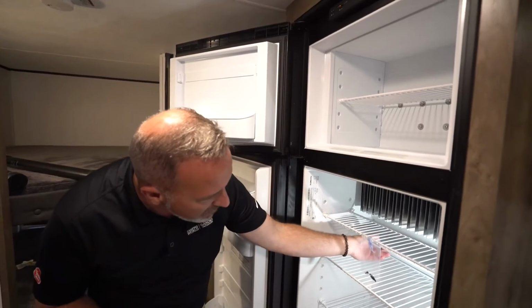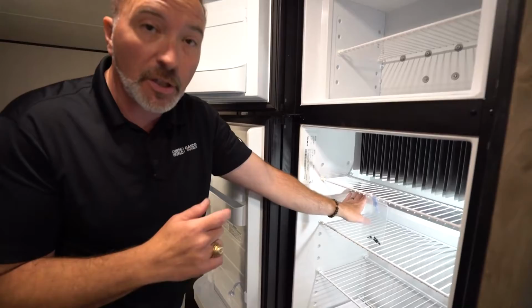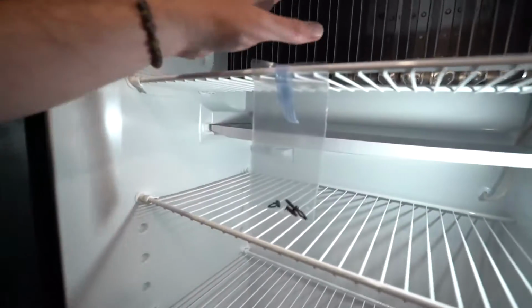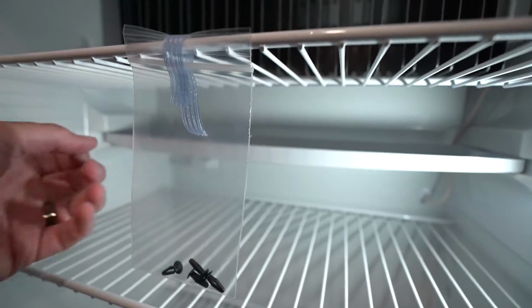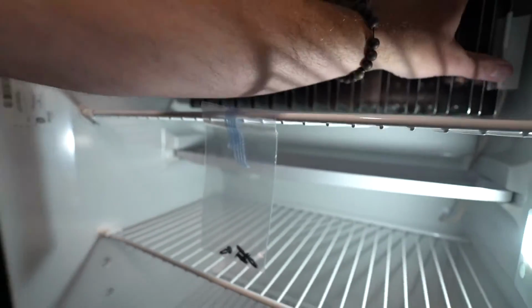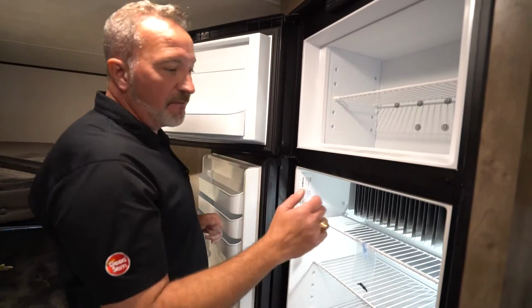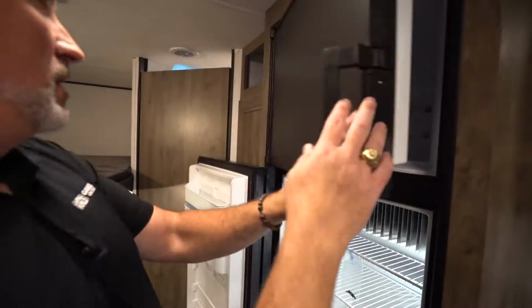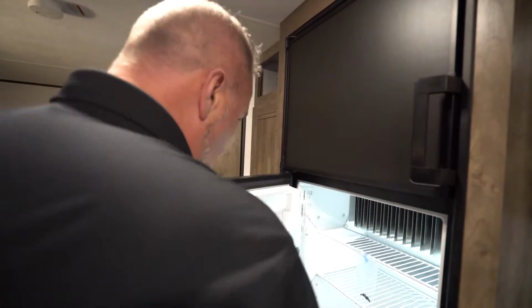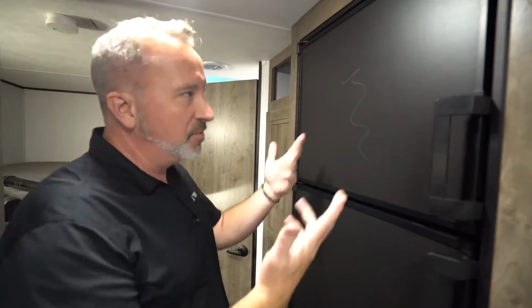And right here underneath my fans, my blades, is a drip pan. This drip pan leads to a little tube on the back. So when this defrosts and leaks down, it actually goes out of the back of the fridge. Now, sometimes if you do keep this too cold, what can happen is this pan can freeze, and all of a sudden you'll start getting water in the RV or on the floor. If that's the case, just come in, clean out the pan, or cut it up so that the pan defrosts. And what's cool about these fridges is they have the chalkboard front, so you can have some fun with that as well.